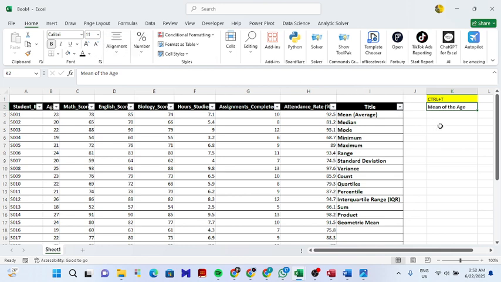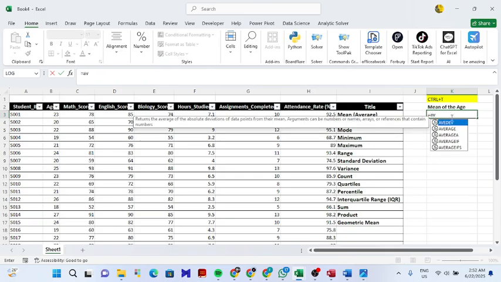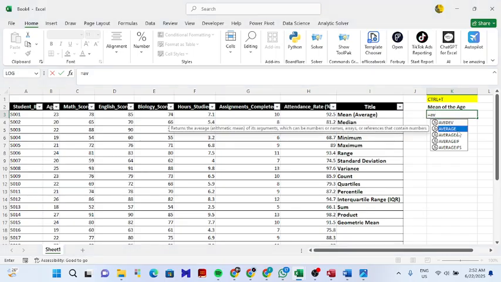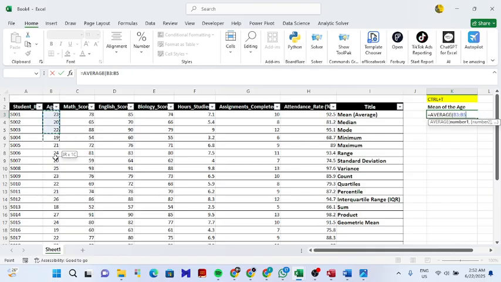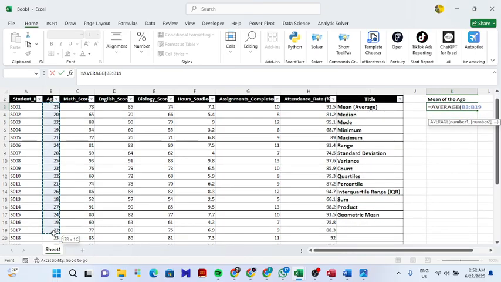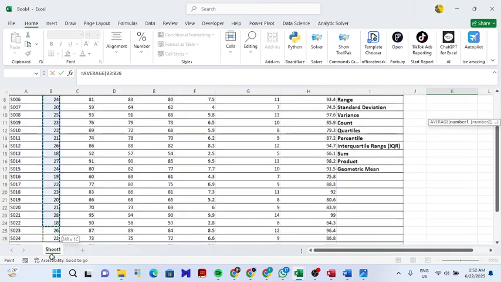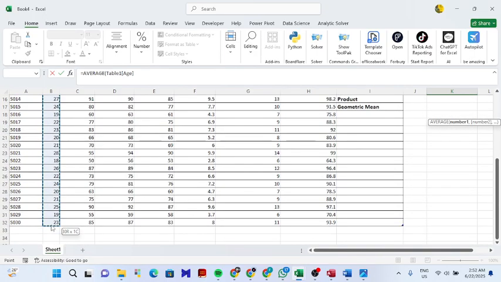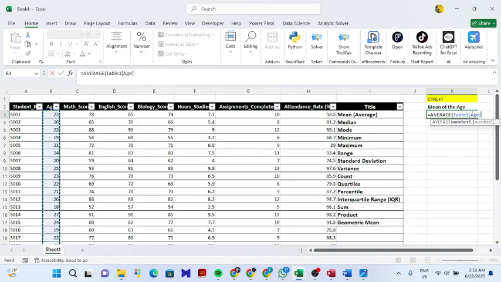You will come here to this part and press equal to. After you press equal to, write AVERAGE. Then you open your bracket, go to the age column, then highlight the numeric values down. After you highlight the numeric values down, make sure you close the bracket here and press enter.